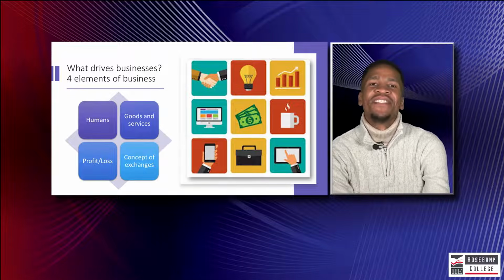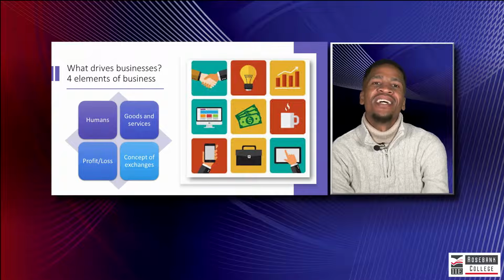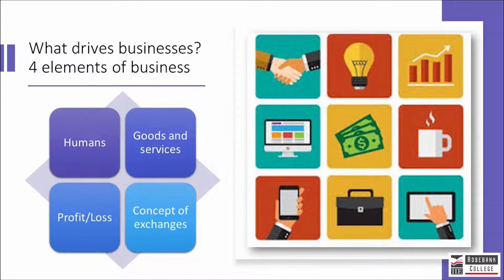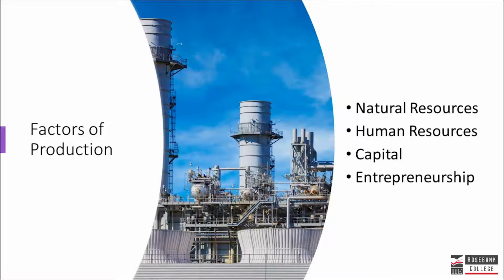In order for businesses to run, there are certain elements that need to be present for a business to be carried out. These elements include humans who take the form of entrepreneurs who have ideas and staff or employees. The profit and loss element also, as a motive, covers both non-profit and profit organizations. The element of exchange, which highlights the relationship between the business and customers. For example, the customer is one who purchases the product and the business receives cash as payment for the product bought. Goods and services that are produced through the factors of production, such as capital, natural and human resources.